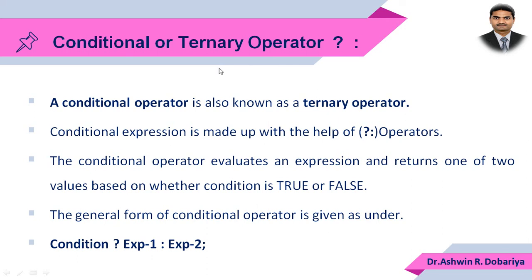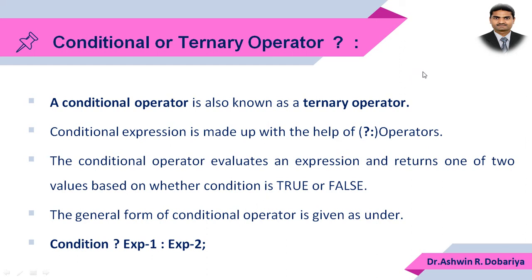In previous video we have seen that there are 3 major categories of operator: unary operator, binary operator, and ternary operator. Unary operator requires only one operand to perform its task. Binary means it requires 2 operands. Take the plus symbol: if you want to calculate a sum, then it requires 2 values. Operand means value, which may be in the form of a variable or a constant value. So if you want to do an addition, it always requires 2 values.